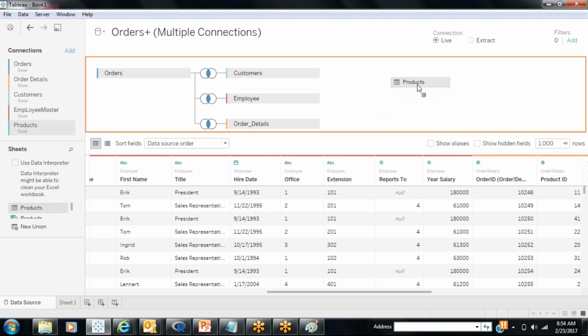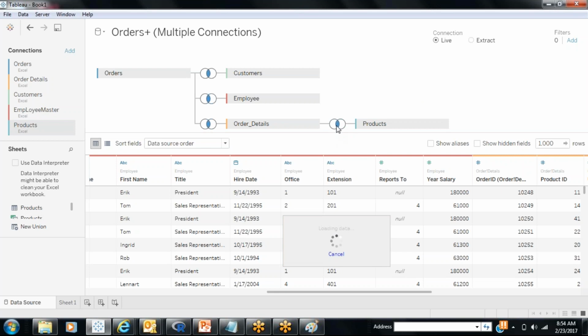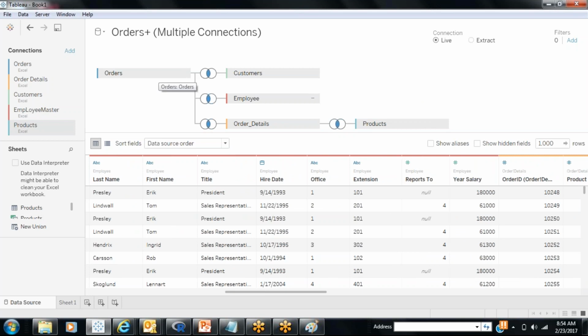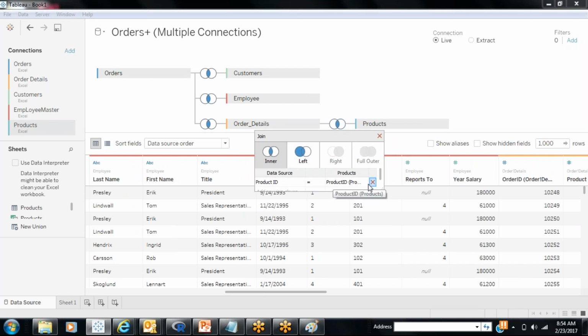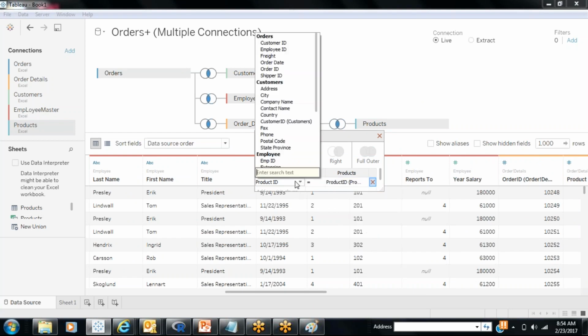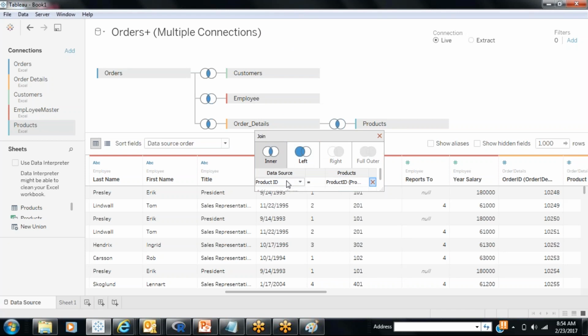Right, it has come. So now I bring this product. Now you see here the product, it is not mandated that product should be associated with orders. It can associate with the order details also, because order details has a product ID. So what I told you, whenever you are adding a table, all these fields will go and check what all the tables are there in the data model. And as I told you, the preference will be given to number decimal, number whole. So it goes and checks ID columns, that is product ID in order details. So it associated automatically. So the product ID of your order details and product ID of your products table is associated now.